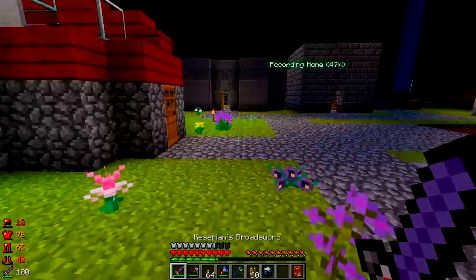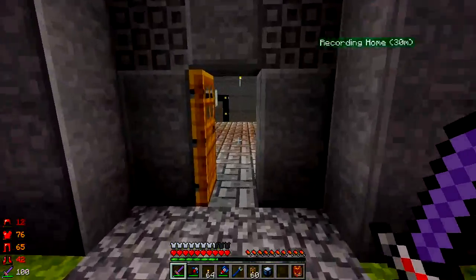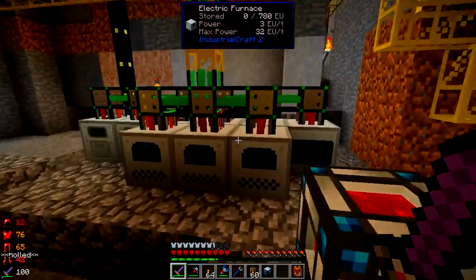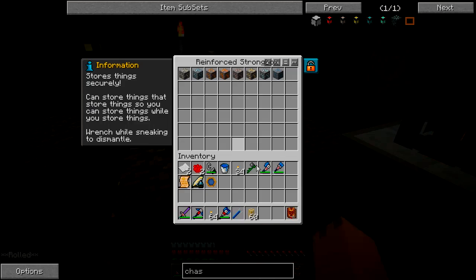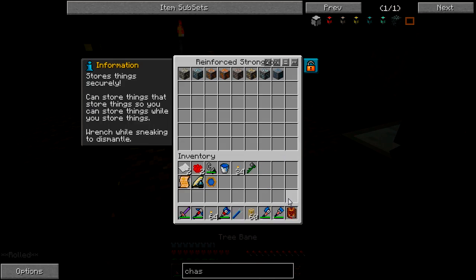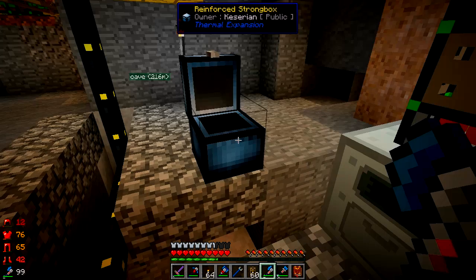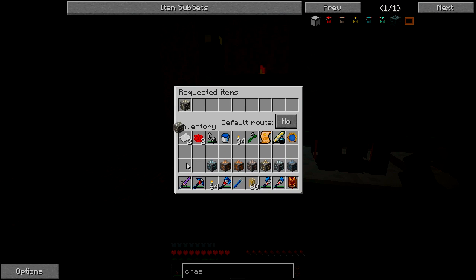Beautiful. So now let's run back down into our basement and we can start configuring these things. And we're going to configure this pretty much the same way that we configured everything earlier. Alright. So we're just going to drop this down. Sort that, sort that. And we're just going to set these guys up inside the item sync modules. Just like so. Easy.